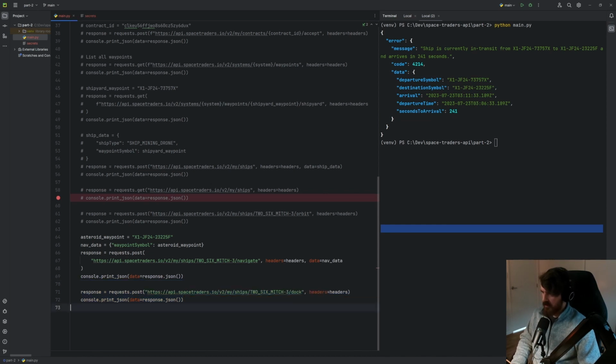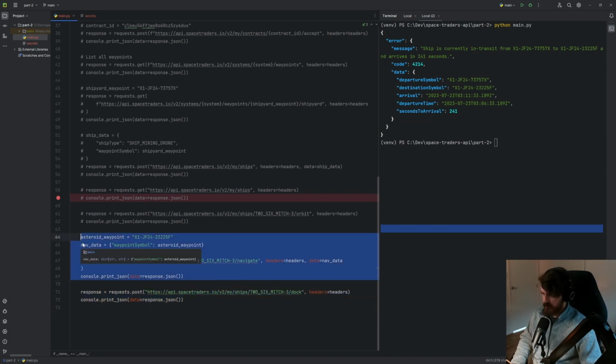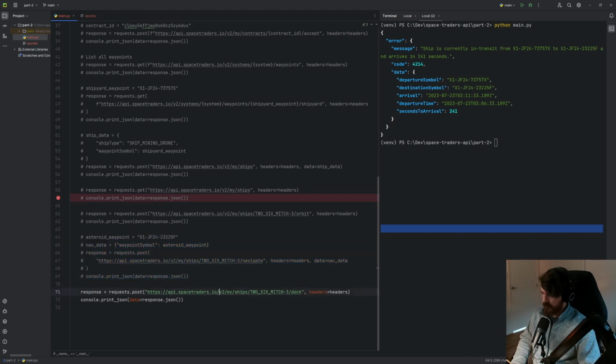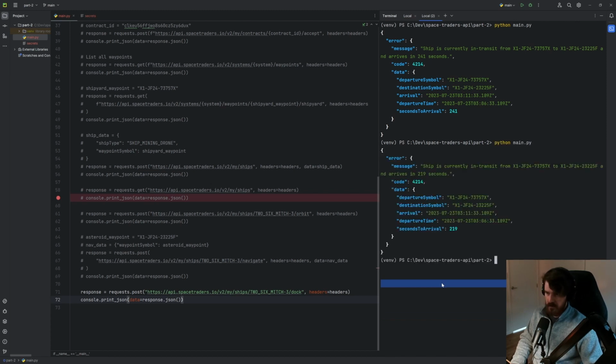While that's traveling, let's prep ourselves. I wonder what would happen if I told it to dock. Ship is currently in transit. Cool. So we get a similar error message.